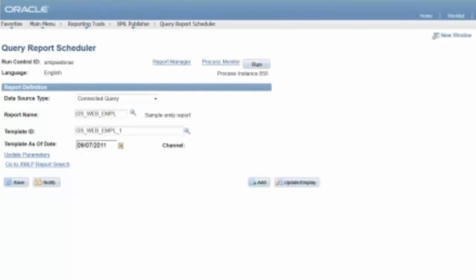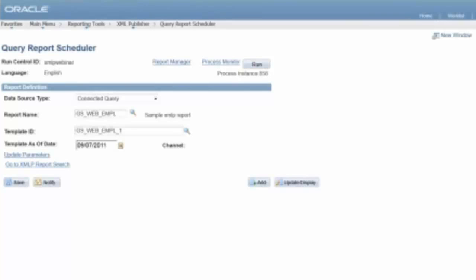So Hendricks, what were some of the questions that came up? Larry, thank you. Several of the questions have to do with which minimum version of tools is required to get connected query. So yeah, the minimum version of tools is PeopleTools 849. The first version of PeopleSoft that had XML Publisher didn't have connected query, and that was PeopleTools 848. So 849 is the first version that has that.